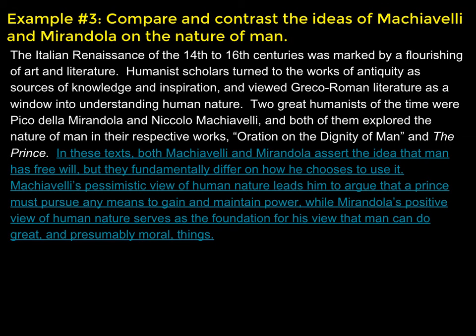And here's our last example. Compare and contrast the ideas of Machiavelli and Mirandola on the nature of man. Pause the video and take a moment to read this introduction. Okay, let's take a look. The first sentence sets a time period. In this case, we've got the 14th to 16th centuries, and it also identifies the event in question, the time period in question, which was the Italian Renaissance.